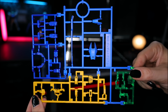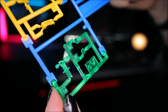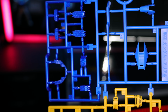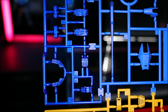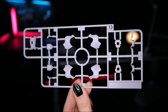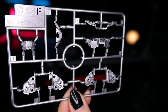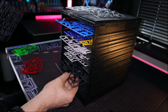When you go to the A2 runner, it's pretty much the same again, but in here we do have the clear green parts for the cool Master Grade SD style clear effects. And also included here is the shell units, once again, just in a metallic injection blue. So blue and red included in box. Besides that then, it's the grays for the inner frame, whites for the armor. We do have a light gray shade of armor in here, giving it a little bit of a real grade flair. And in Master Grade SD fashion, we do have a metallic silver injection runner too, which adds to the premium look. So overall, just like we would have seen from the line so far with the last three releases, this is an impressive looking kit.